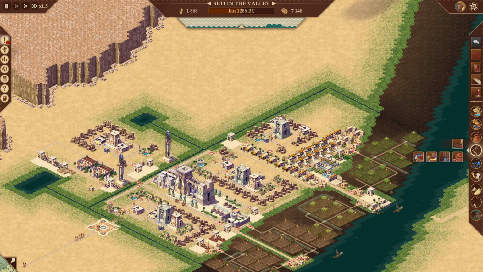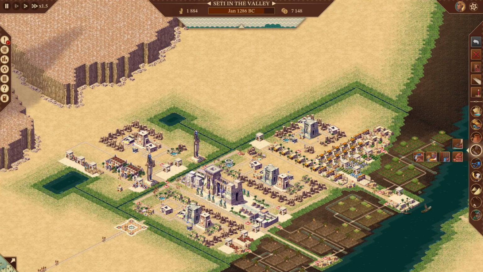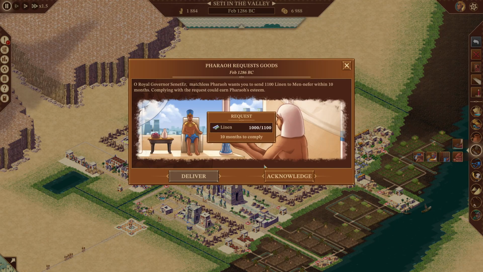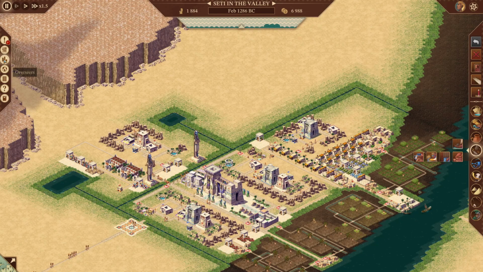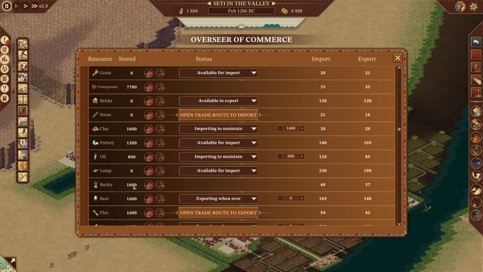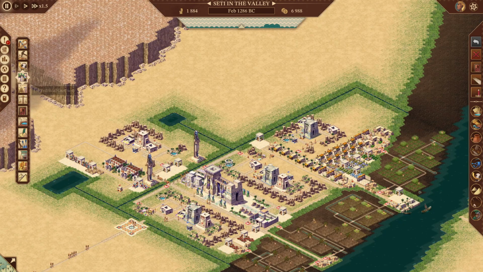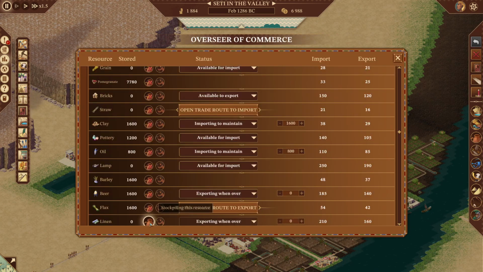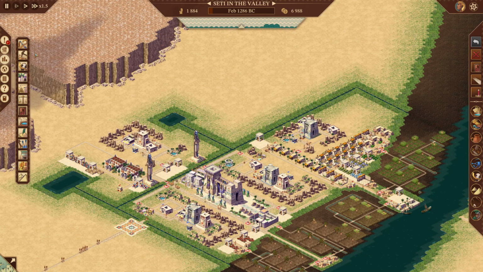See if we can hold the line at this. Our oil is over here. I acknowledge you for that, and I will go and stockpile. Oh, never mind. I won't go stockpile. It's all yours, Pharaoh. Okay. So Seti's coming along.